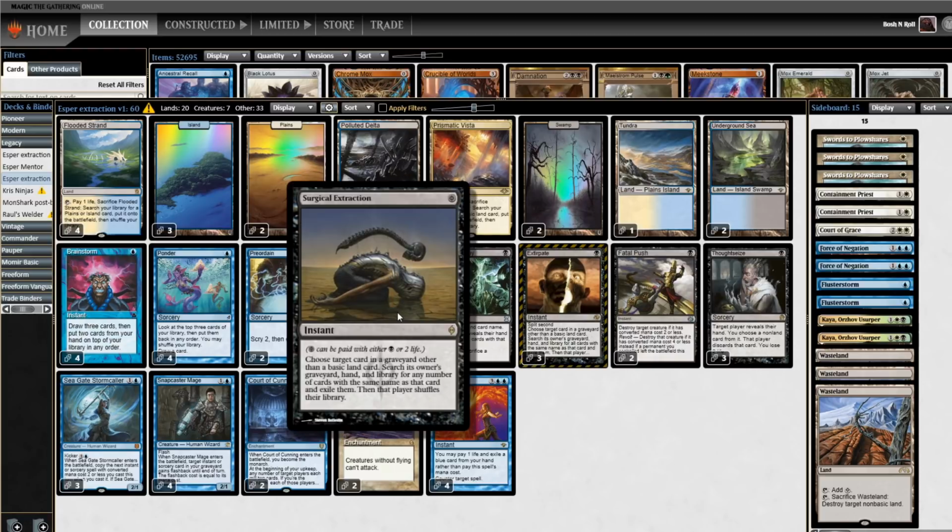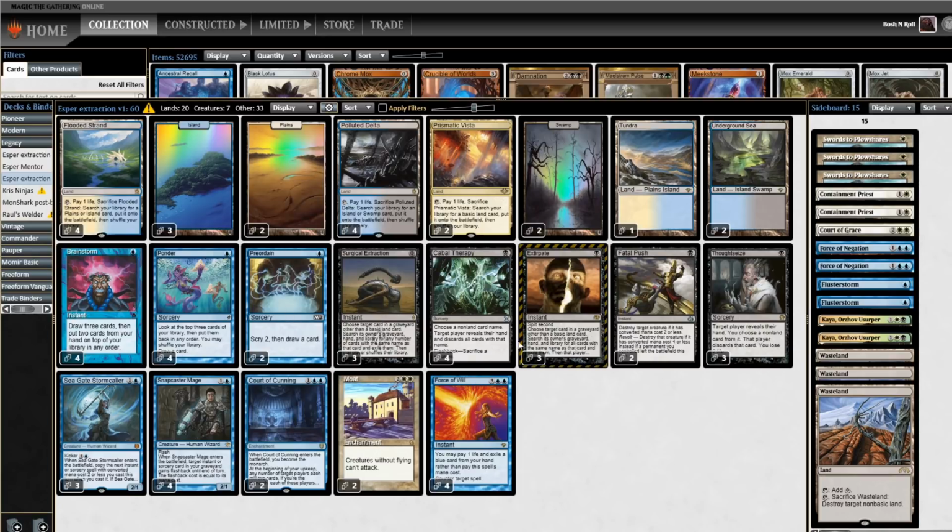So in order to Surgical Extraction that Tarmogoyf, you have to get that Tarmogoyf into the graveyard. That Show and Tell, you have to get that in the graveyard. You have to survive the first wave of each threat before you can extract the second wave of each threat. So the deck has to be really good at proactively discarding those cards or reactively countering or removing them. And this deck right now is only kind of good at those things.